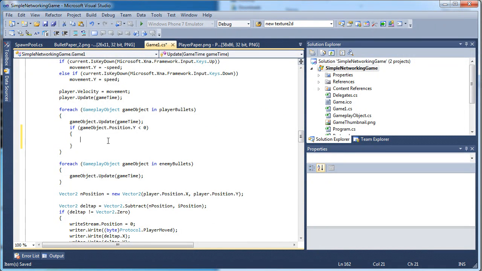Alright, so the easiest way to do this is to add it to a bullets to remove list. Because you cannot directly modify this list if you're inside of the for each loop. It'll complain about that. Now, you can use a for loop and do all mathematics to go around it.